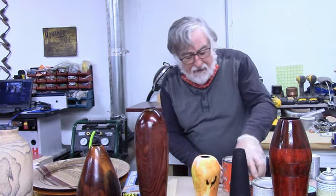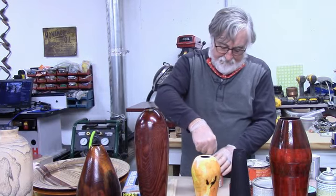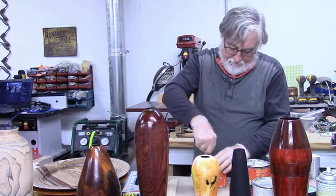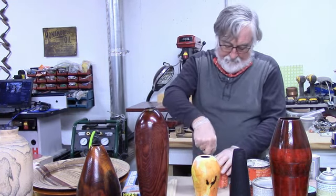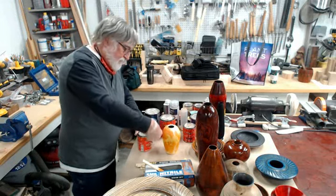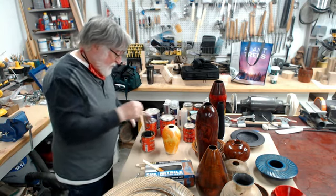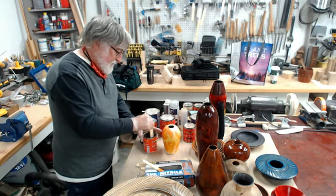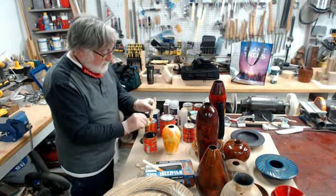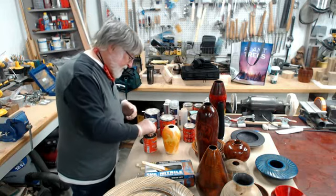How about we go with some amber? Amber sound good? Amber hasn't seen the light of day for a couple of months here. There we go. A little bit goes a long way. Don't get the big Econo size can. Get the little ones.